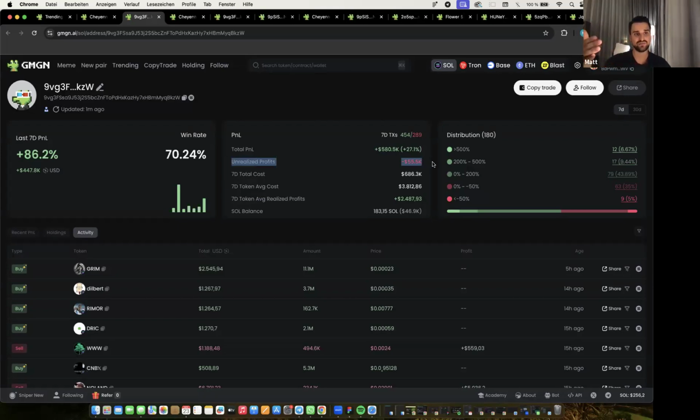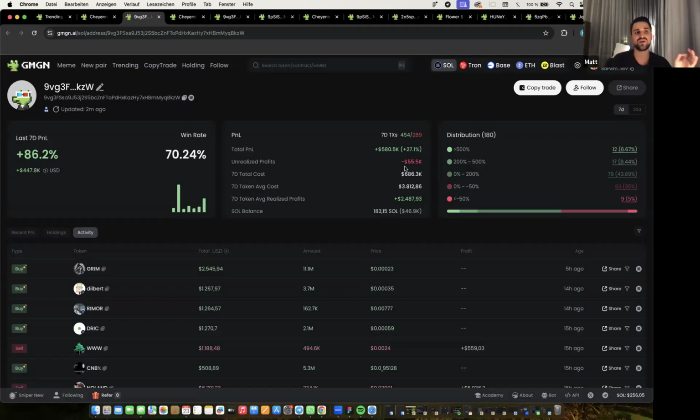What does unrealized profit mean? This means that if a trader, for example, buys 10 different tokens, only sells 2 in profit, meaning he will have a 100% win rate, the other 8 he will not sell because he doesn't want to affect his win rate, but they will be in his unrealized profit. So even when those trades have minus 80%, minus 90%, you won't see it in the win rate, but you will see them in the unrealized profit, because these are like dead tokens that he's still holding in his wallet, but he's not really selling them.